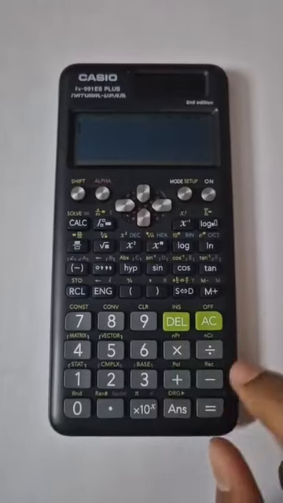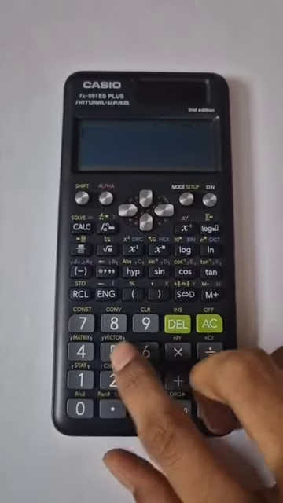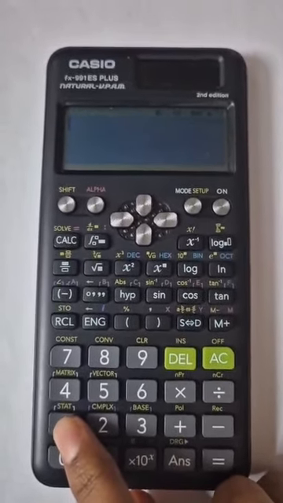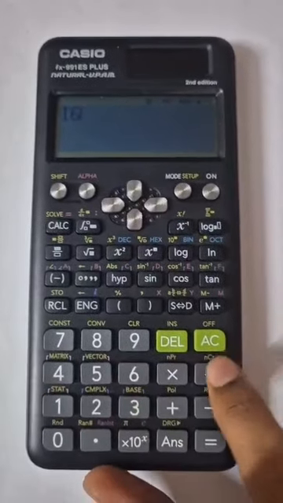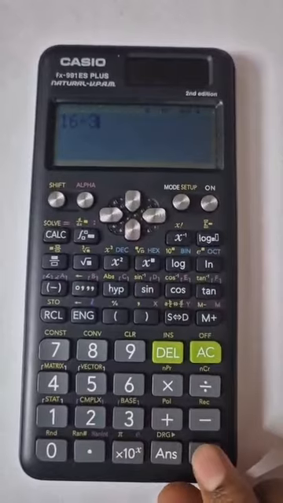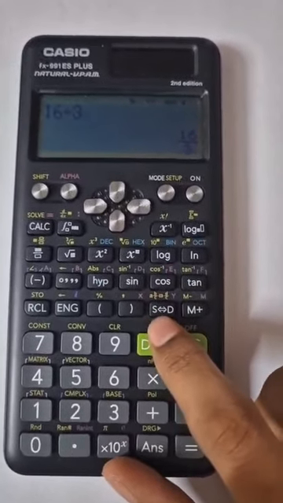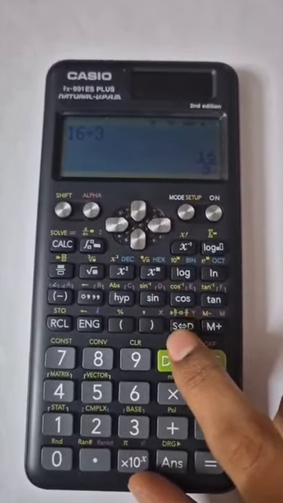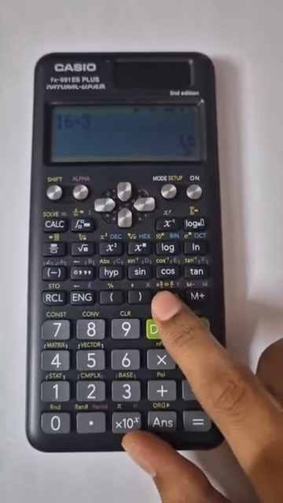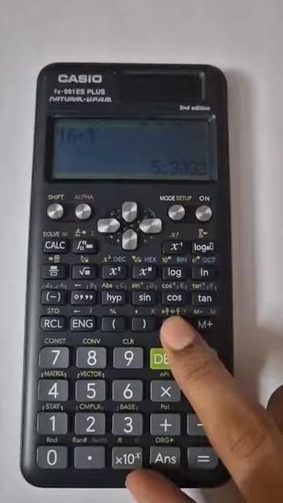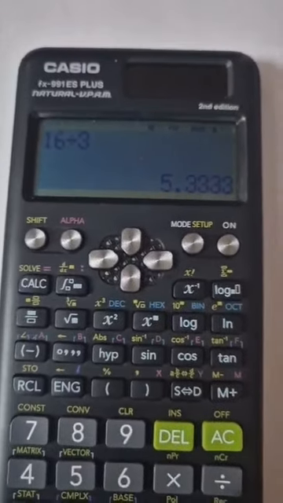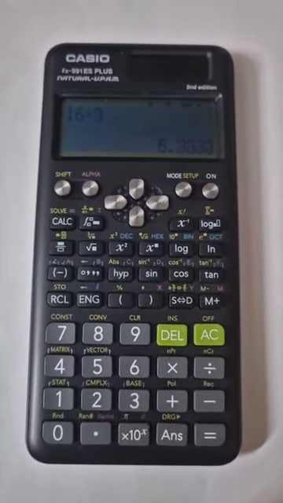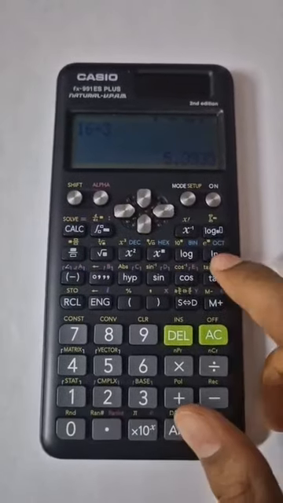Then moving to the next part, once you've learned about that part, I would like to show you something before we actually reset the entire calculator. For example, I do 16 divided by 3, which will give me, so this button S to D is basically decimal to fraction, and if you put shift S to D, it will give you mixed fraction to fraction and vice versa. So I have rounded it off. The calculator has already been pre-programmed to round off to 4 decimal places, as you can see. Now we are going to round it off completely.